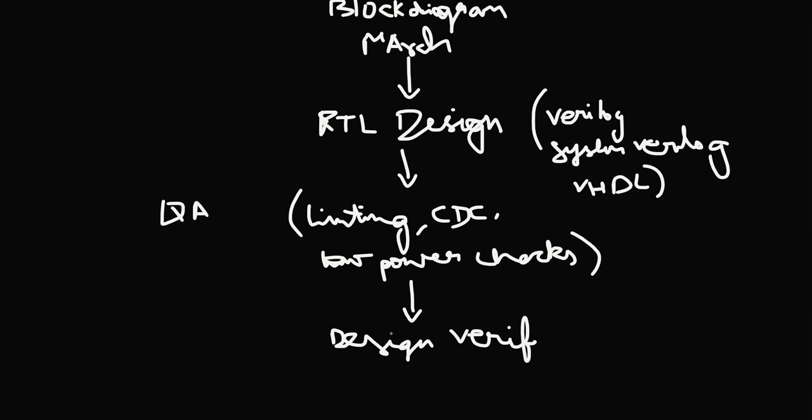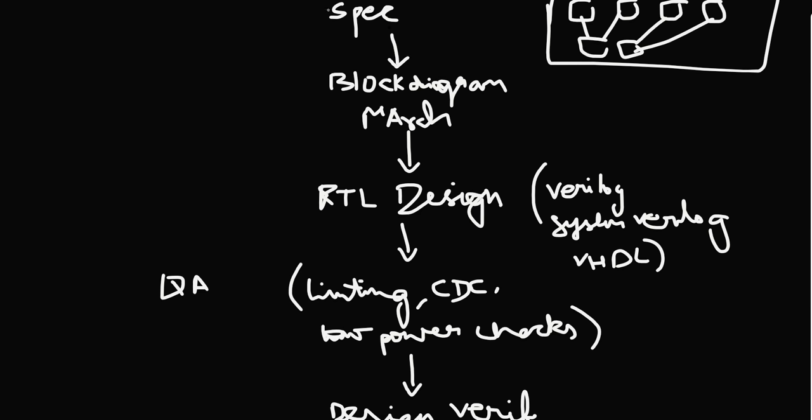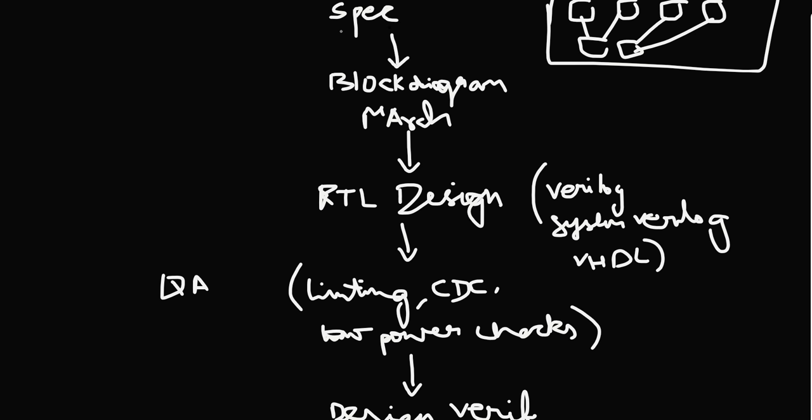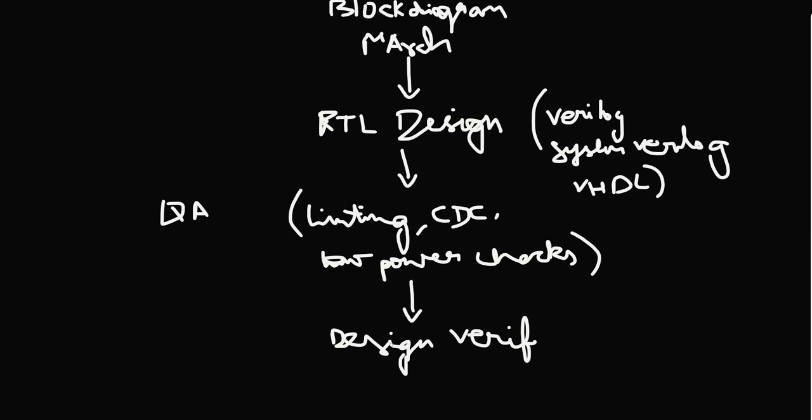They check the design with respect to the spec. So they compare the spec versus the design. If both of these are matching, or is there any violation coming from the spec. So they have their own different environment, something called the test bench, and a complete environment which checks against the spec, and whether there are any protocol violations, or it is violating something from the spec, or there are any bugs within the design. So that comes into the design verification stage.